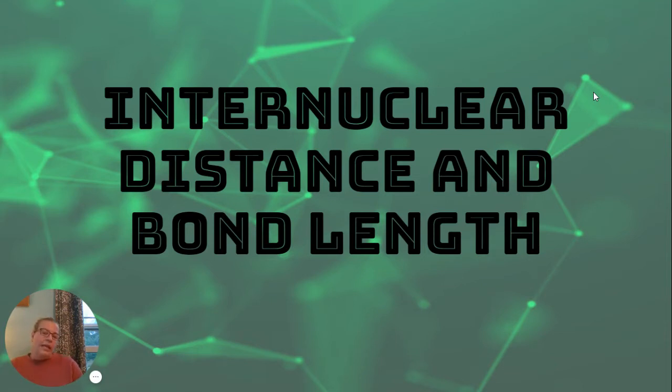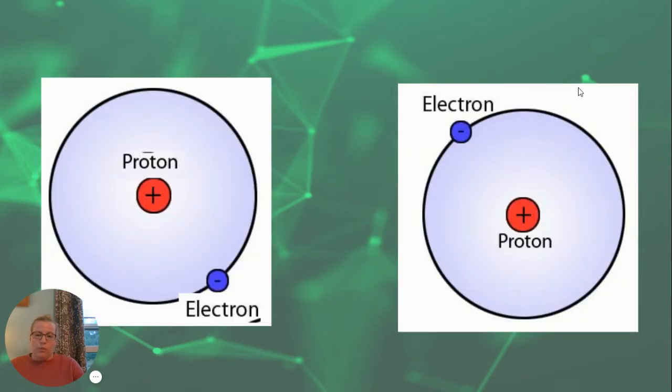So what we're going to be paying attention to is, when you draw that Lewis structure, how long is the actual physical distance between maybe that H and that C that you drew, or the O and the other O in the compound. And there are a couple of things that hopefully are familiar to you that affect the distance between the two nuclei, or the bond length as we call it, and the energy that a bond has, or how strongly two things are bonded together. And that's what we're going to be talking about in this first part here.